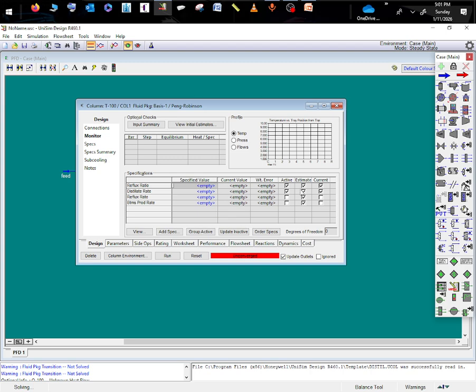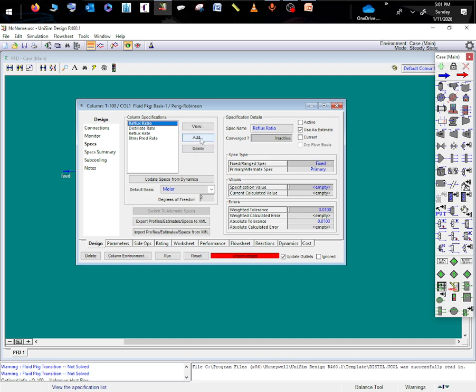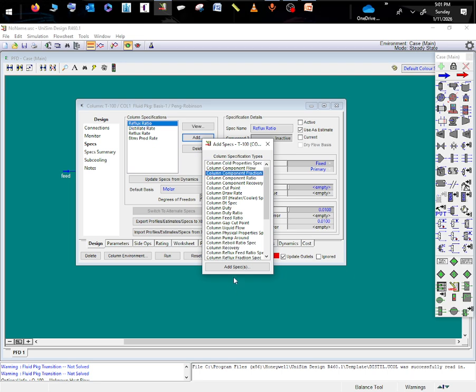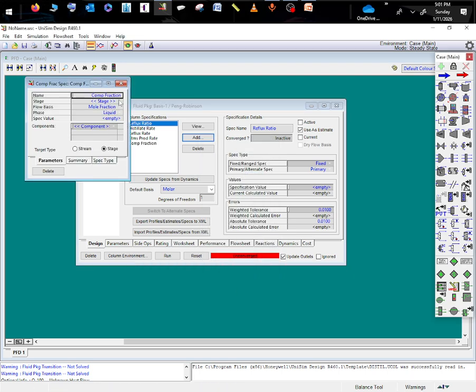So monitor your specifications: reflux ratio, distillate rate. I'm going to deactivate those, and I'm going to add my feed specifications as my design objectives for the distillation column. So I'm going to add column component fraction, and the stage is the condenser, and benzene is the lighter component.